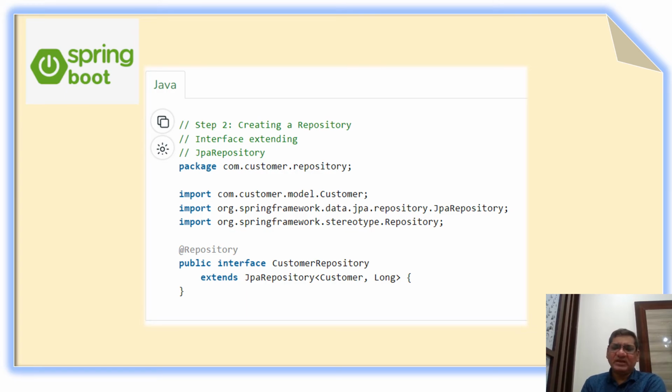The Spring framework has provided the JpaRepository interface that handles database operations like CRUD. On the screen, I have written a CustomerRepository interface which extends JpaRepository. Through this CustomerRepository interface, we implement the CRUD operations in this application.